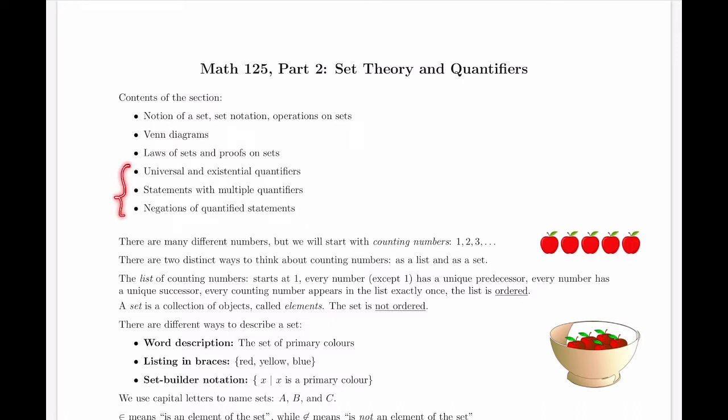Then we're going to move into the quantifiers. Universal and existential quantifiers correspond to statements that are for all, universal, or there exists, existential. And these are going to be very useful within the mathematical proofs that we're going to talk about later in the course. We're going to see how to actually decipher statements with multiple quantifiers. There exists something so that for all of these, and so on. And we're going to talk about negations.